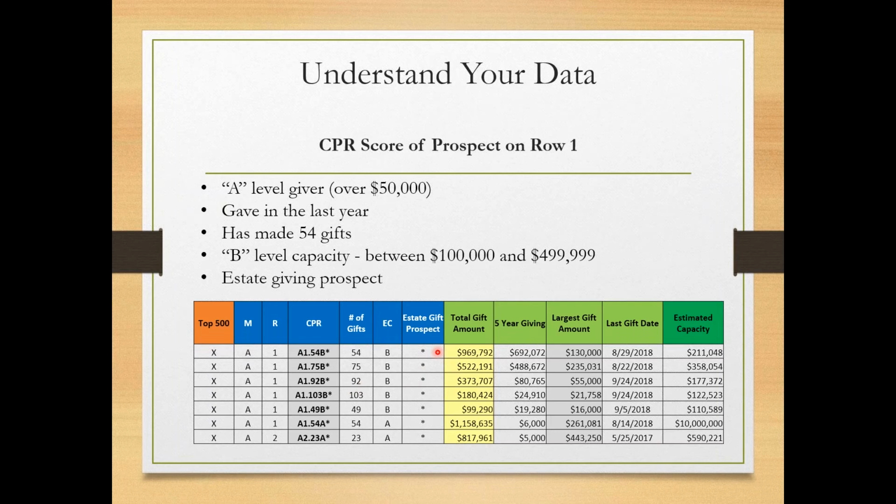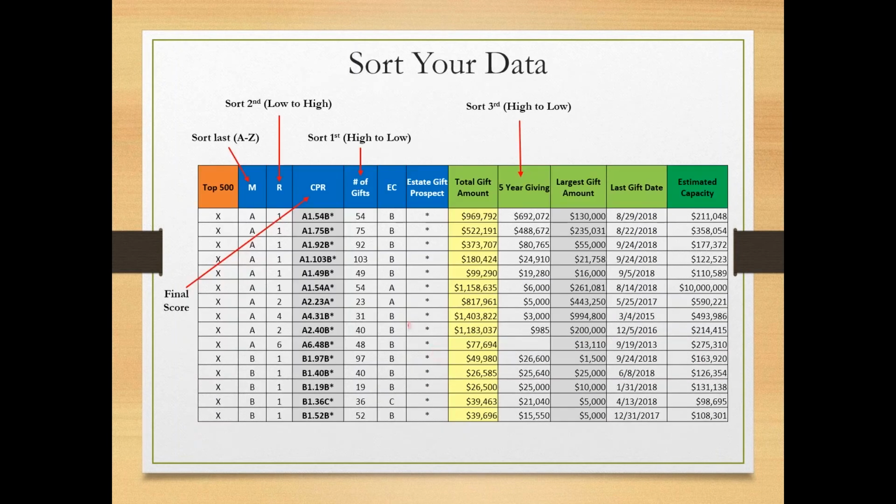So it's a really pretty unique way of looking at all this information and finding out a lot more about it, learning more about your prospect just from a quick snapshot. To go back to this scale over here, or the previous slide, how we sort the information to rank and prioritize them is the first thing we do is we sort their number of gifts, highest to lowest, to bring all the high givers up to the top.